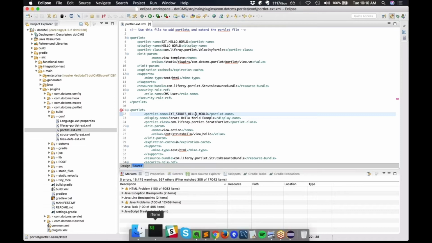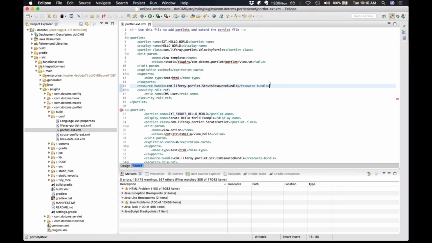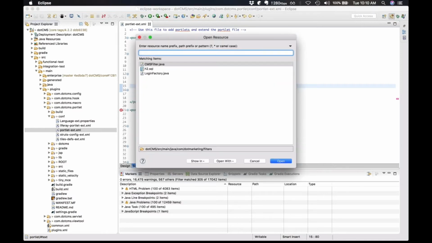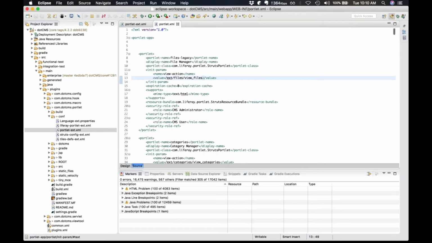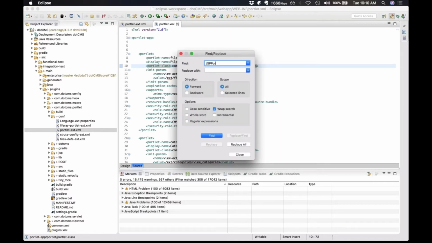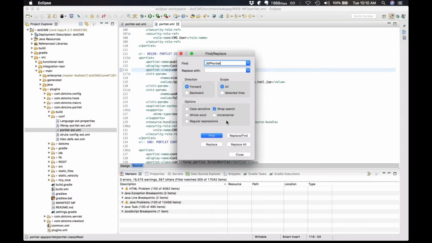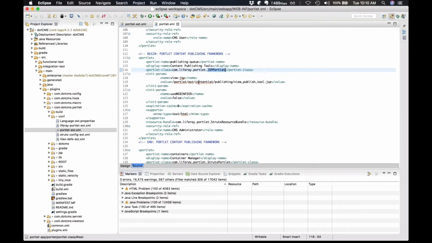Let me just show you an example of this JSP, if I can find some on the original portlet XML. Let me just search here for JSP portlet. This is how we define that.